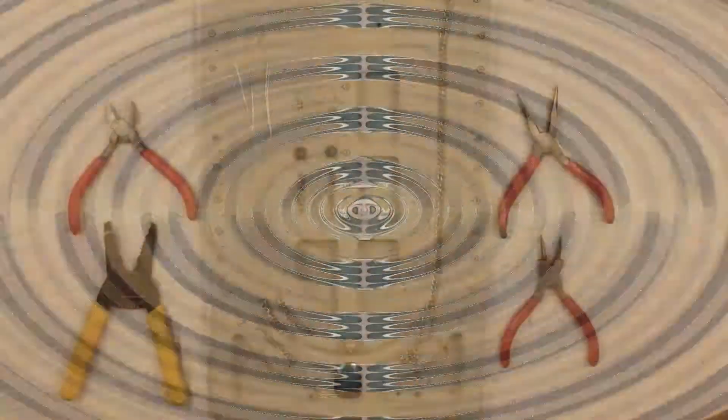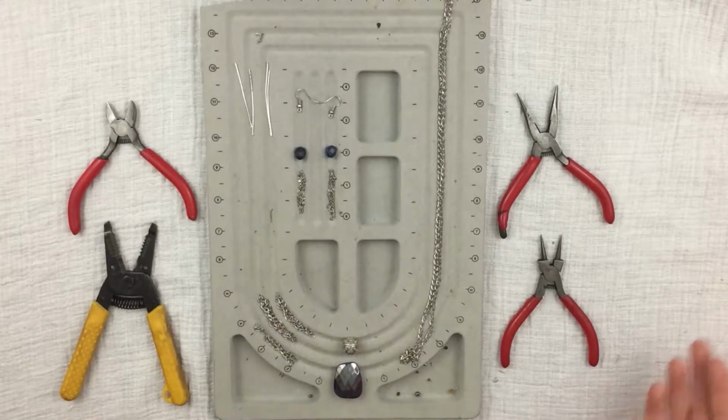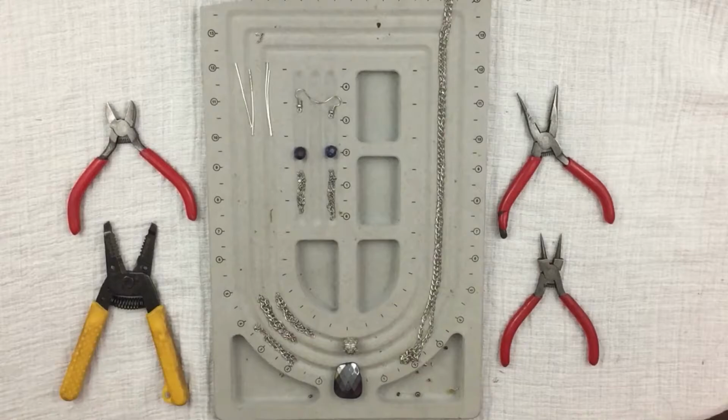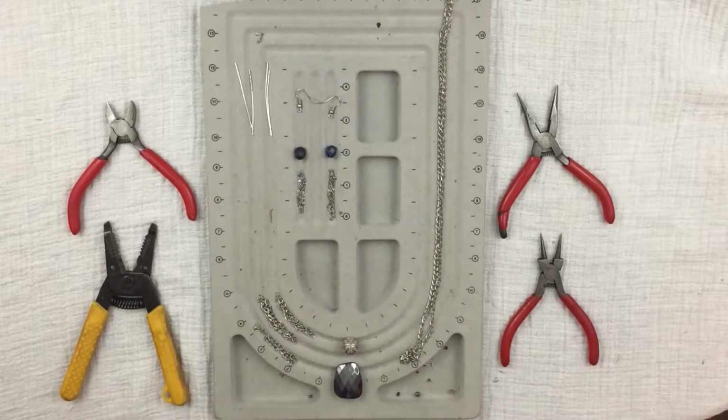So this is what you're going to need to make your chain tassel earring necklace set. Of course, you're going to need your tools. We have your long nose pliers and your round nose pliers. We have your cutter tools. I have my jeweler cutter tools and my electrician cutter tools. For material, of course, you're going to need chain because it's a chain tassel necklace earring set.